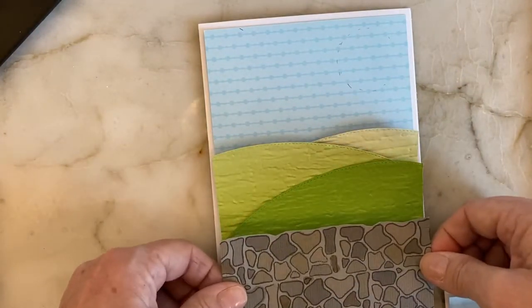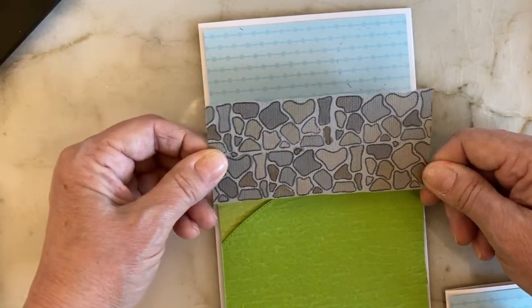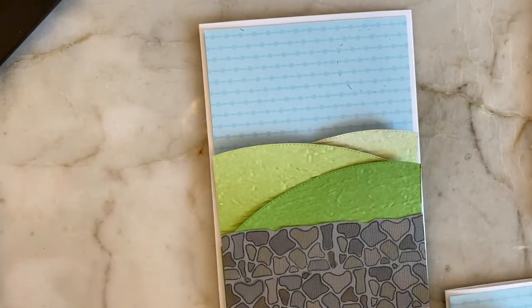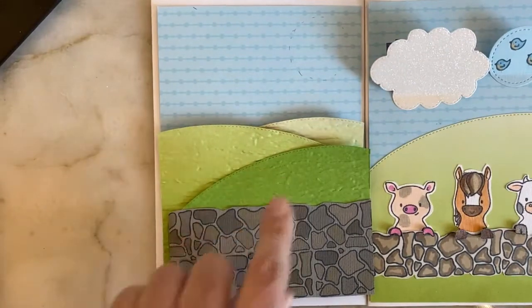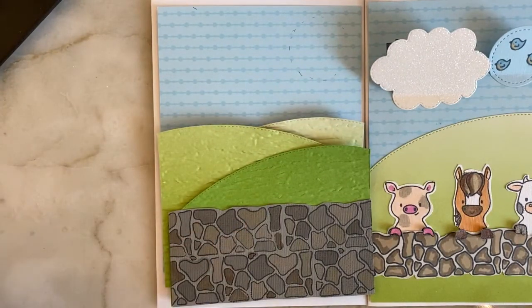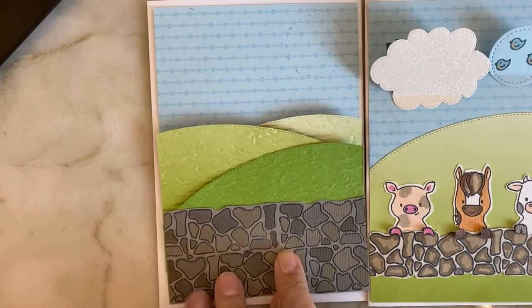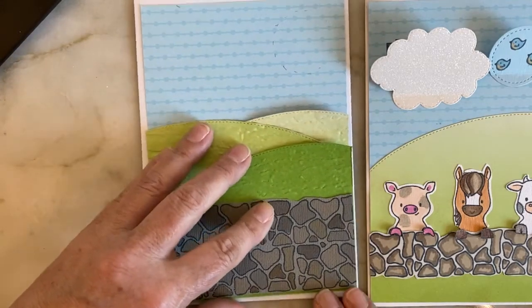I also made a double layer, which is a little different than what you see on YouTube videos. I made it a double layer because before it was just too small. I made the layer bigger, made more grass, and put texture on it — that texture is the bark embossing folder, which I love. This one is on a darker card stock gray, and this one is on a very pale brown, the Safari, and I kind of like it better.